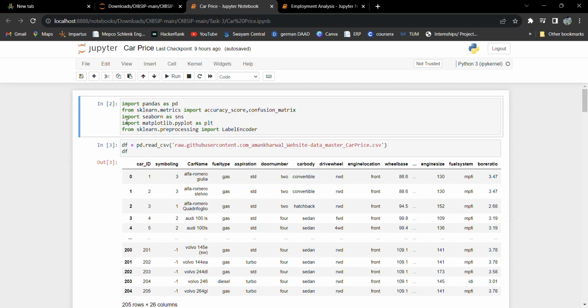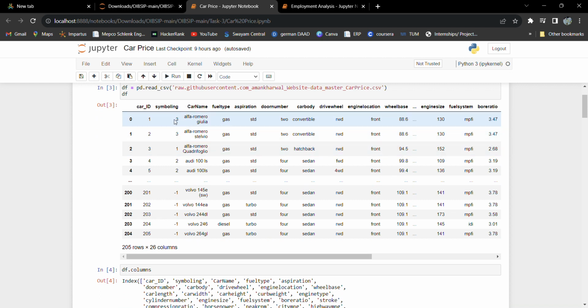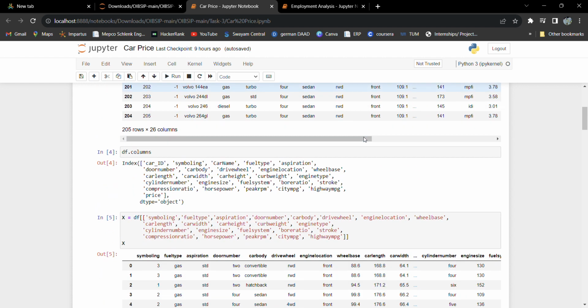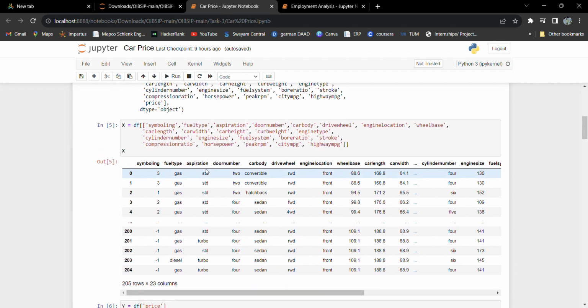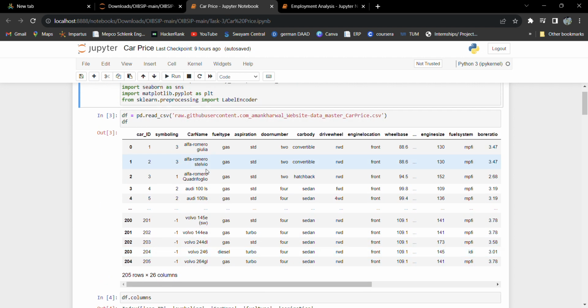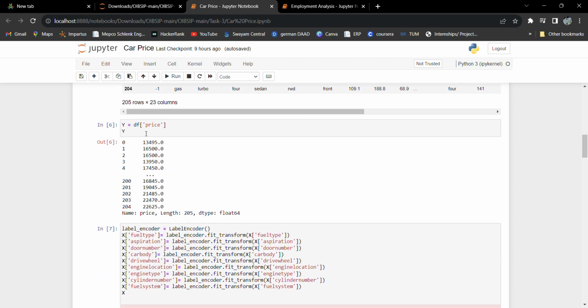In task 3 we are going to estimate a car's price by using already existing cars' features like fuel type, aspiration, and its price. So we go for df.columns, which would list all the columns present here, and then we just take the price of all those car data.